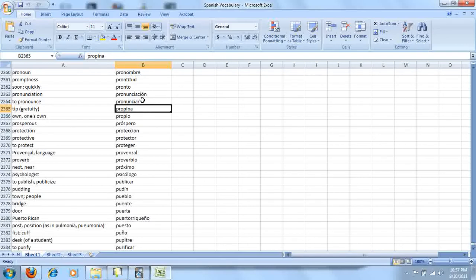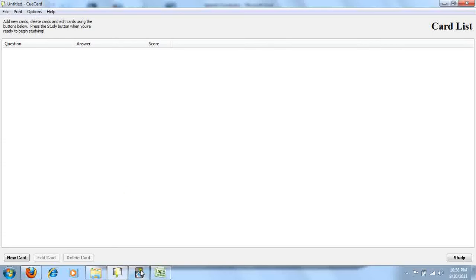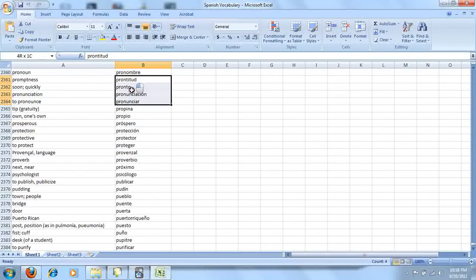Of course, this isn't the be-all and end-all of learning the Spanish language, but it will help, and this is a resource that will help you increase your vocabulary if you use it in the right way. In order to use this spreadsheet correctly, you'll first have to do one of two things. Either you can download a spaced repetition program. Two of the best ones are the Cue Card program or the Anki program. I love using the Cue Card program because it's super simple to use, but with the Anki program you have a lot more options, and the Anki program is very popular in the language learning community.